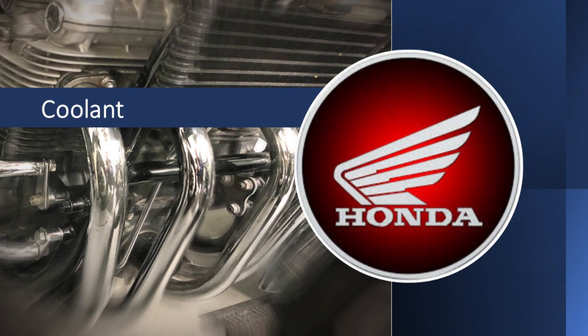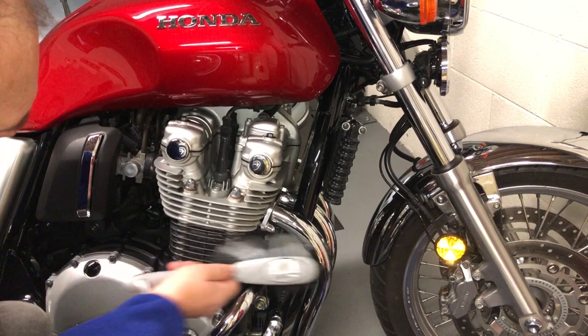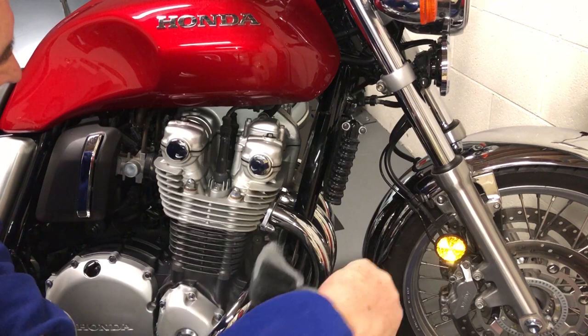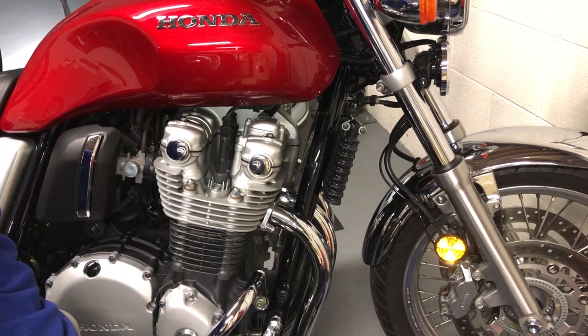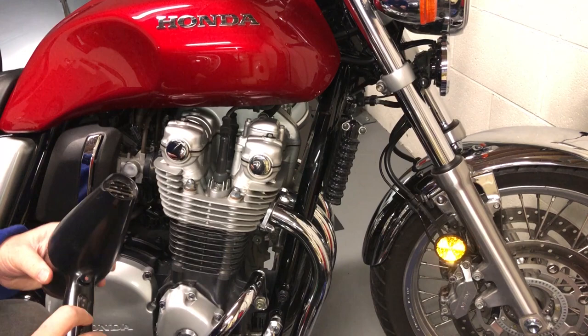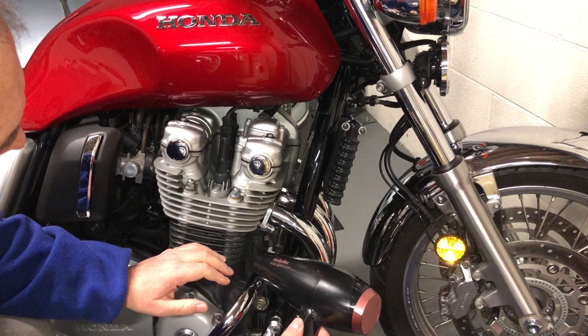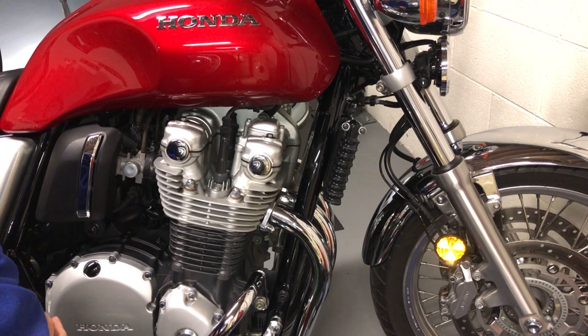When it comes to changing the coolant you've got to get all the air out of these fins. I just use a normal brush — you can probably scoop it all out. It's a bit tricky at the back but there's just enough room to get in. Honda do have a kind of mountain-dew-style coolant which is a bit expensive, so sometimes I just use a Castrol motorcycle coolant. It's a bit tricky to get between all the fins, so I usually get my wife's hair dryer — it's a quick way to fill them up. So you can do the coolant change for free; don't bother buying the expensive stuff.